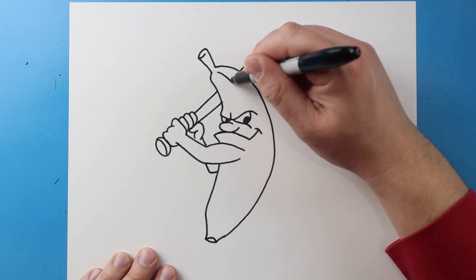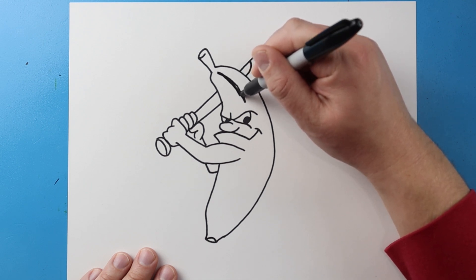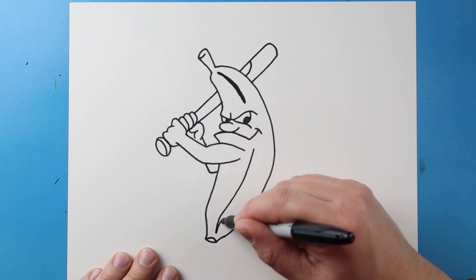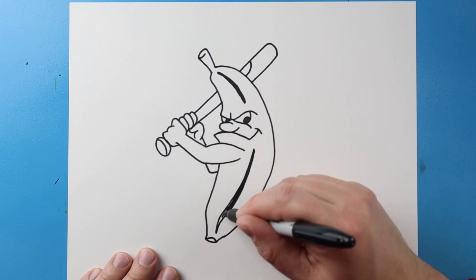Right up here I'm going to draw a line that comes down and then back up, just kind of making it a little darker. And then same thing here, just down and then in here and then bring it back, and I just kind of like to color this in to make it a little darker.